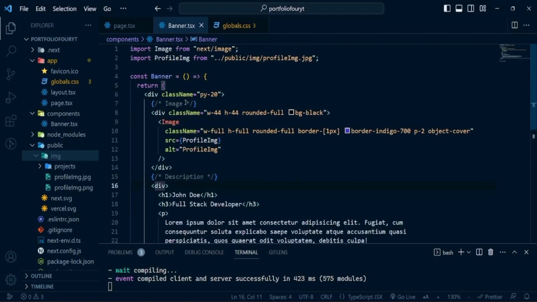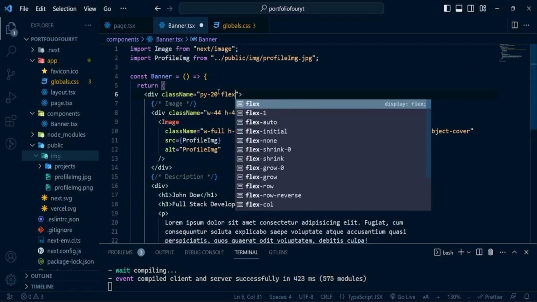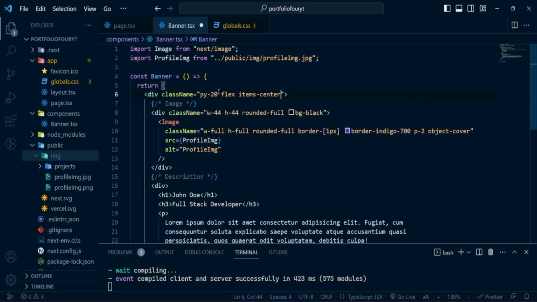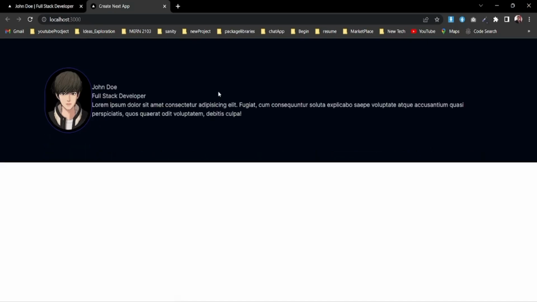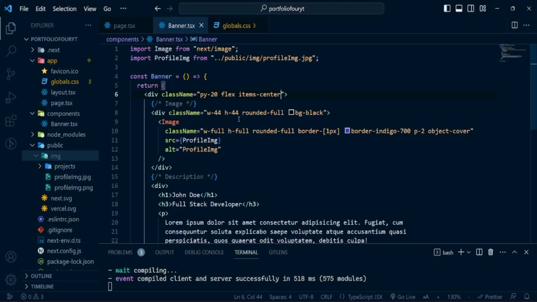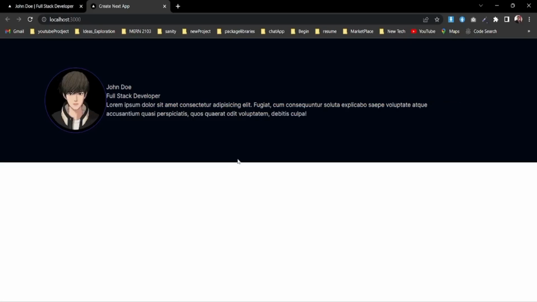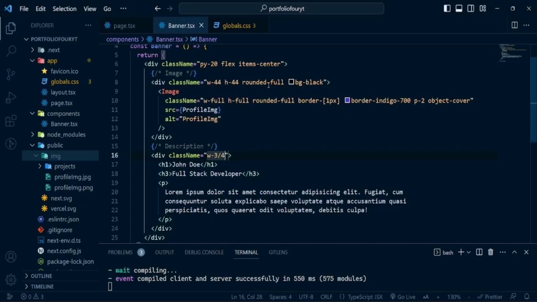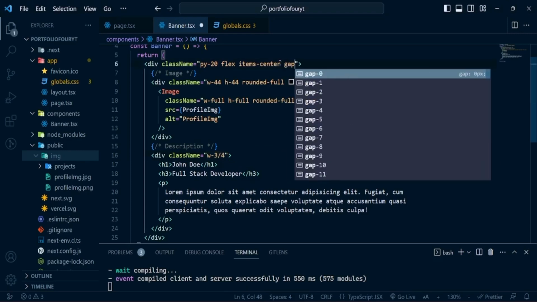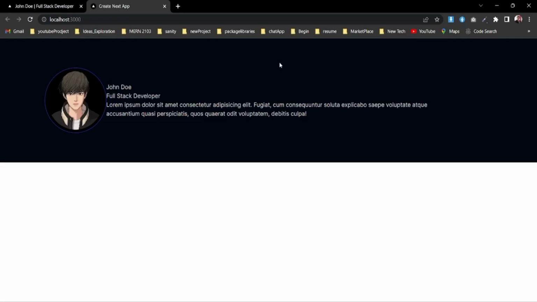First of all, let's take the entire div side by side, so we're going to make it flex and items center. But our image, you see, is squashed already. So what I'm going to do over here is give a class name with width of 3/4. Okay, now our image has a little bit of room to breathe, and I'm going to give a gap of 10.